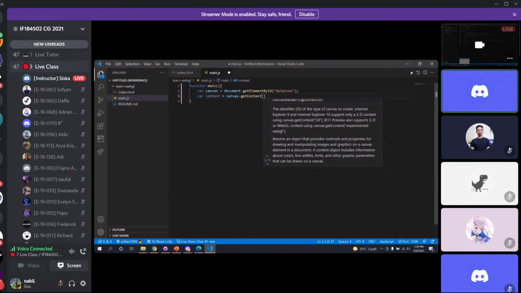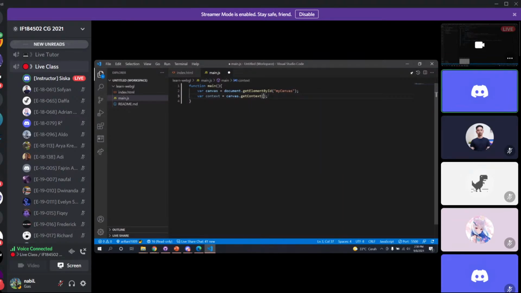These are the tools that we are going to use to draw in our canvas. We use WebGL, so here we type webgl. This is the parameter that will be used to define our tools to draw in our canvas.